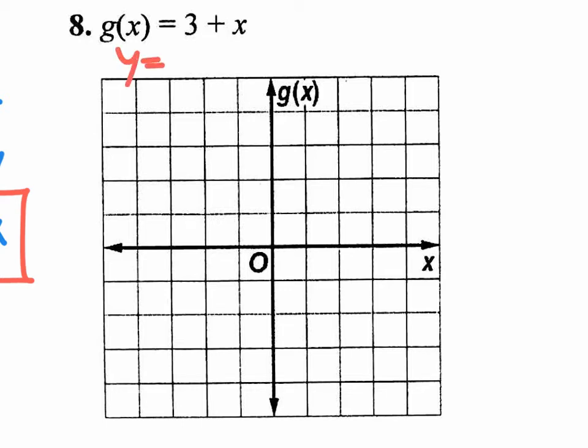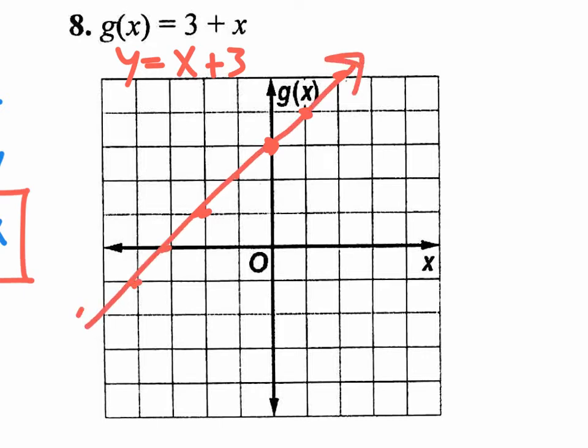It's really just like a y. And you might as well switch it so it'll look like slope-intercept form. Y equals x plus 3. So this crosses at 3: 1, 2, 3. And from that point, you go up 1 over 1, up 1 over 1. You could use a pattern backwards to extend your line as long as you want.